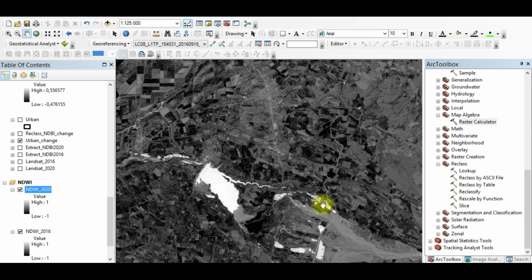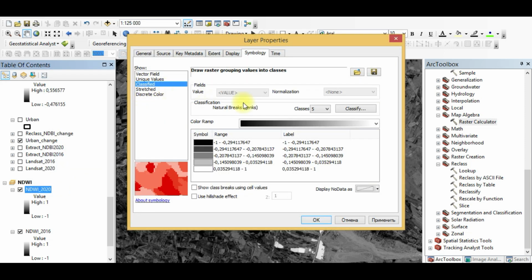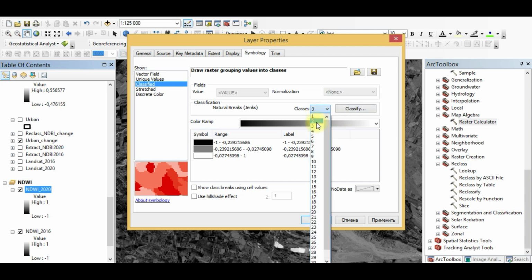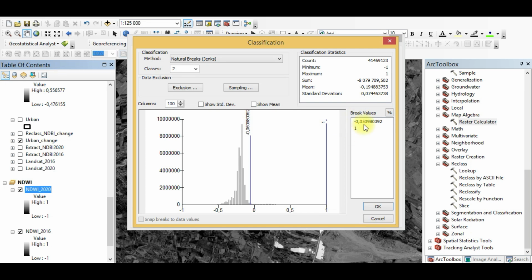So let's go to symbology, classified, 3. No, actually even 2 classes are enough. So I can put here above 0, close to 0.5 probably.